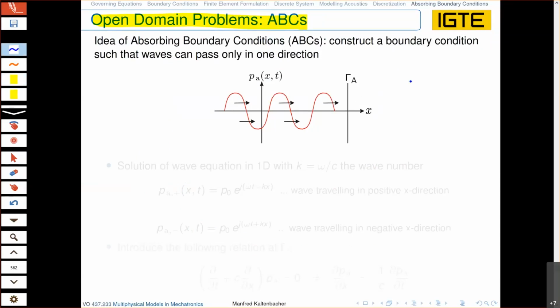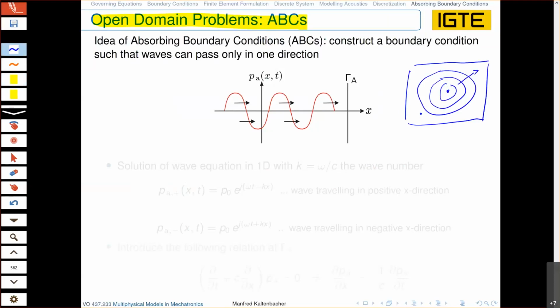When you consider this is your computational domain, and let's make it very simple. You have an excitation by a very small loudspeaker. Well, then you would have such waves propagating outwards. And when they impinge the boundary, as I make the boundary now in red, then we don't know what to do there, because we should know the solution, but we don't know the solution.